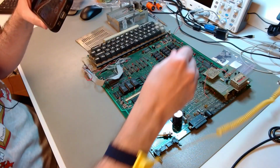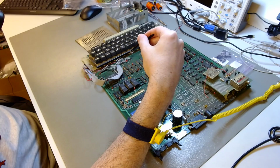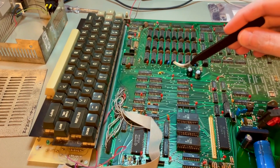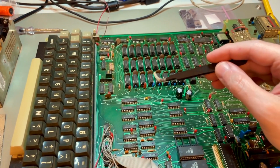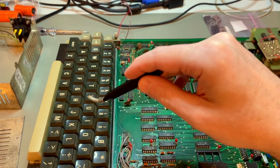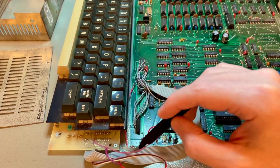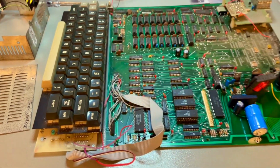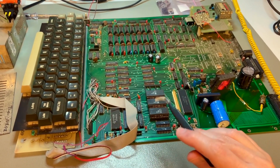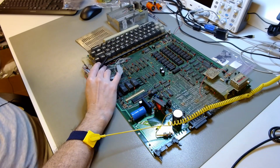What I think is going on here is that this was a very early unit of the DAI, and I think these initial boards had some bugs in them, had some problem, and instead of discarding them, the company just sawed away the defective part and put the keyboard on another board that they ordered from somewhere, and connected them with a flat cable. Very few units of the DAI were made anyway, so it's not beyond the realm of possibility that for the volumes they were dealing with, this made commercial sense. So I will assume that this is not a modification.